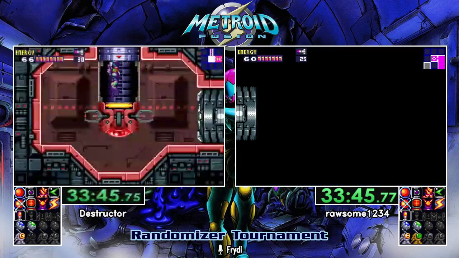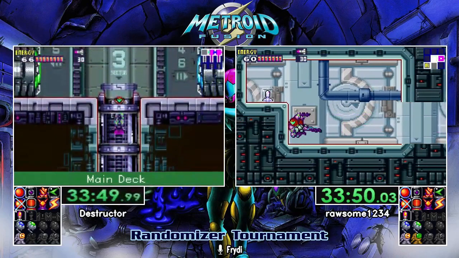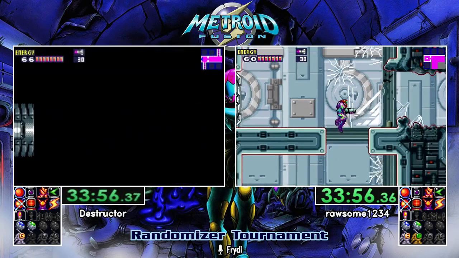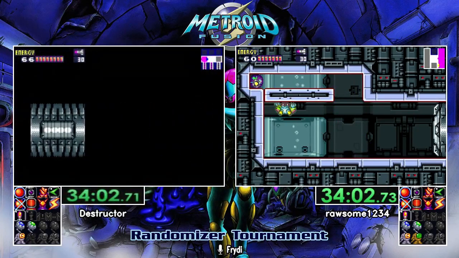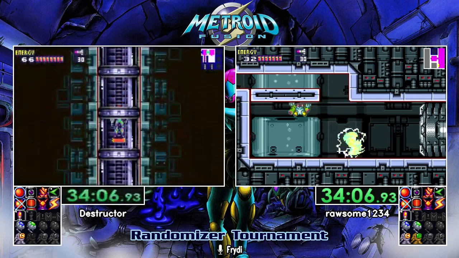Sector 6. Jago always says Sector 6, and Sector 6 sometimes is the play and sometimes it isn't. Destructor now thinking. Behind Croc, always bet on Croc. Good choice. Once again, Destructor ignoring main deck. I would have so gone main deck, like ages ago.